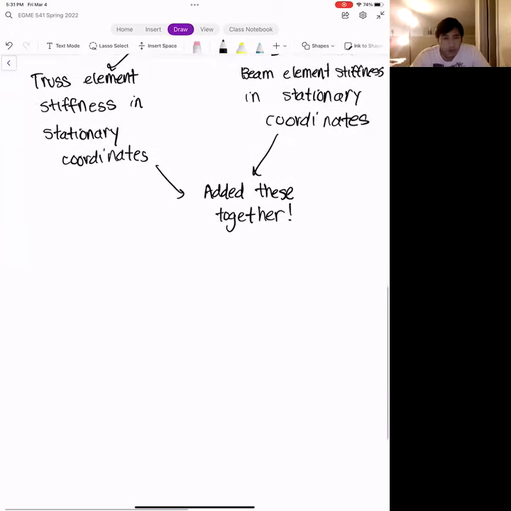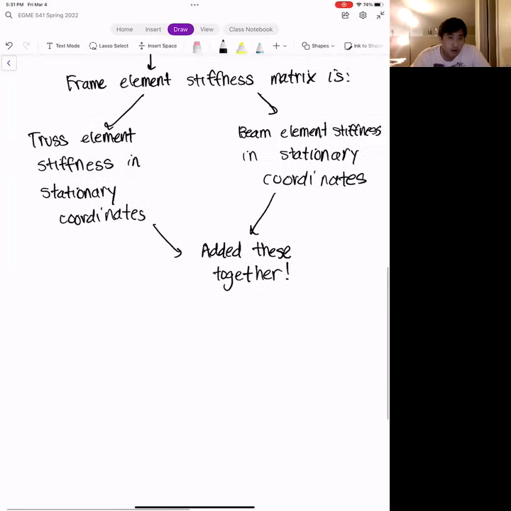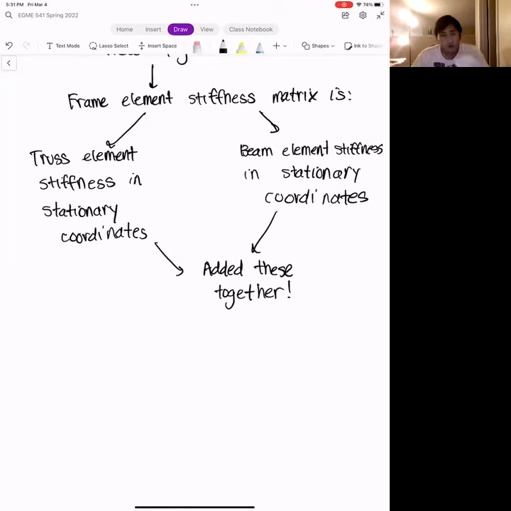And so, once you got that, then this becomes clear. And so look at our derivation again. And then look at the final element stiffness matrix for the frame. You'll see that there are a lot of terms that are just kind of the sum of two things, right? We have the one thing added to another thing, right? In those cases, when you have one thing added to another, you can clearly see that one part of that sum comes directly from the truss equations, and then the other part of that sum comes directly from the beams.